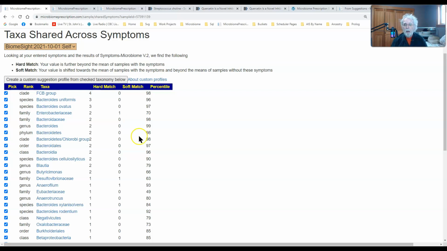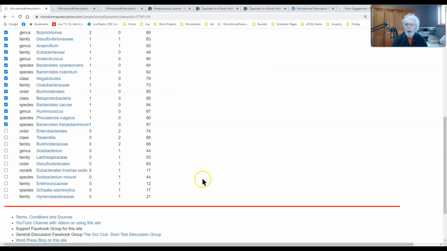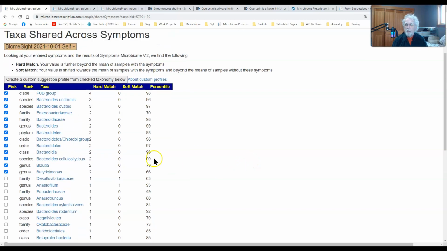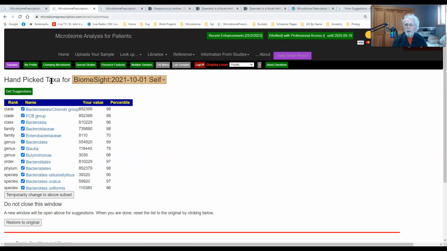So now you can come down, you can see there are 2 bacteria which are particularly dominant, and then everything else there. Now if I wanted to investigate, I can go through, and what I'm going to do is uncheck all the ones I don't want, because I want to be more focused and concentrated on the ones which are definitely the biggest impact. So we have that collection. Now we just say create a custom profile, and there's the bacteria we have.